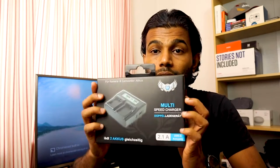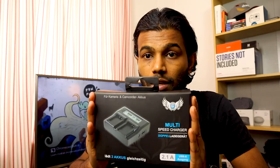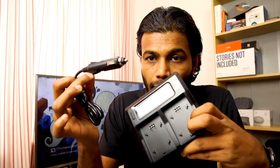The first thing is the multi charger — it's called the SK Games multi-speed charger. You can charge two batteries at the same time with either a normal power cable, a car battery port, and I bought this because I'm usually traveling a lot and there is no way I can charge my batteries on the run.